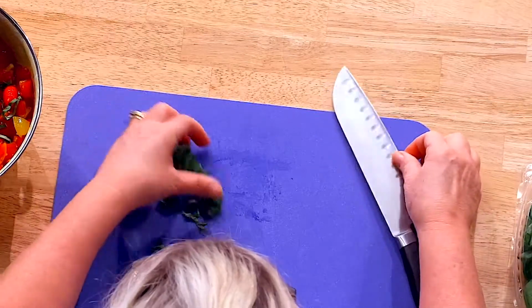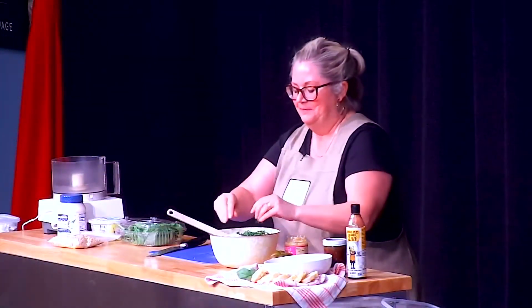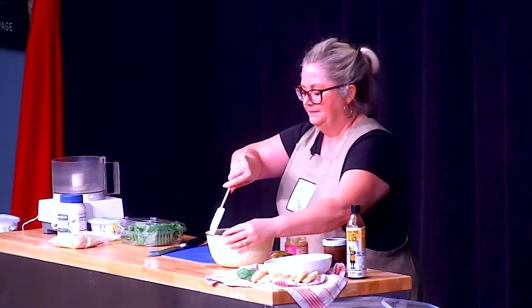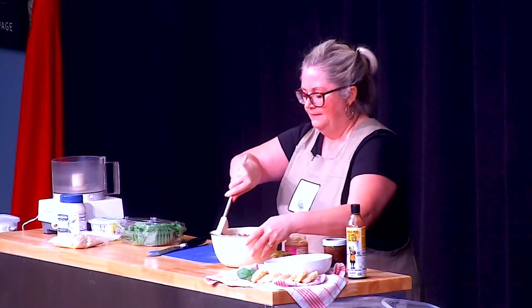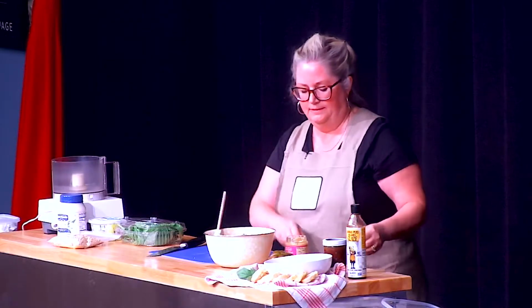It smells wonderful up here. Can you smell it yet? Yeah. Okay, I'm just going to mix this in. And I think I'm going to add a smidge more of the garlic.